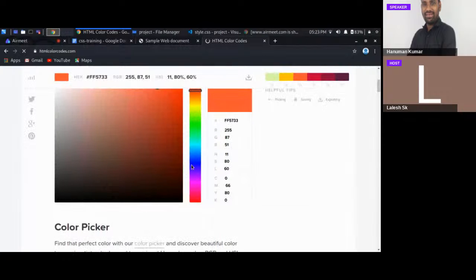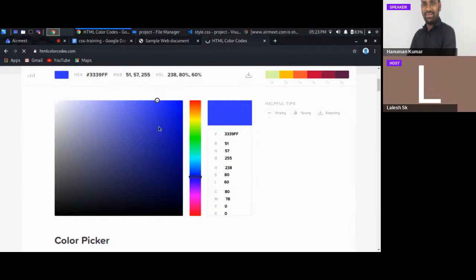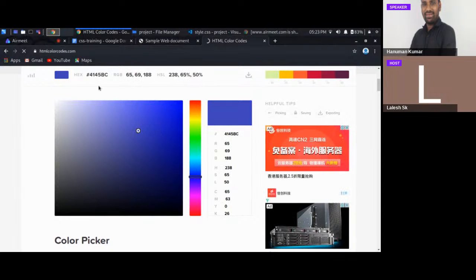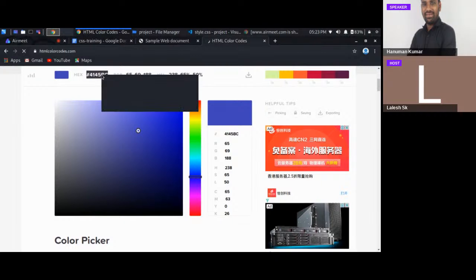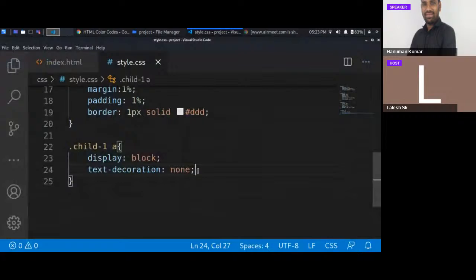All right, I'm going to use blue color text again. So I'm going to select this color and copy it. Here we are able to see the color code. I'm going to copy this color code and paste it. That is color, and this is the color code.